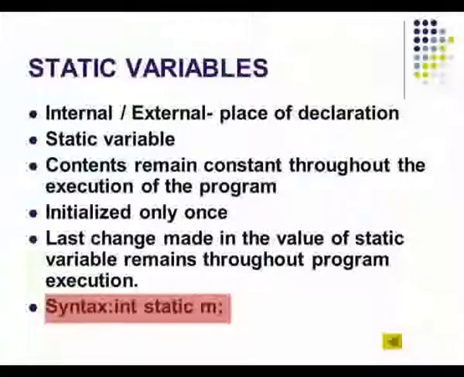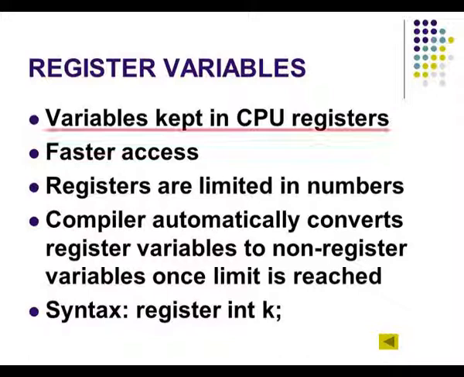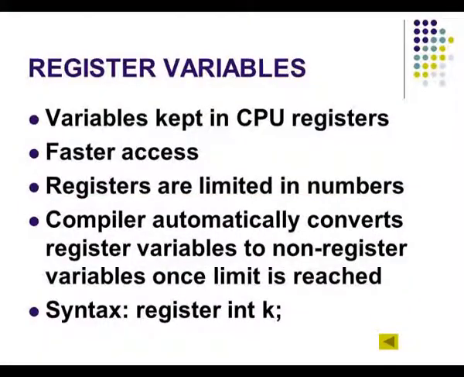The syntax is given here: data type, then you have to use the keyword static and then the variable name. The last type of variables is register variables. These variables are stored in the CPU registers. We all know registers are temporary storage memory space. Their size is limited, and they are limited in number also. So, you cannot declare many variables of type register, only those which are really needed and very essential for fast execution. Only such variables you will store in registers.